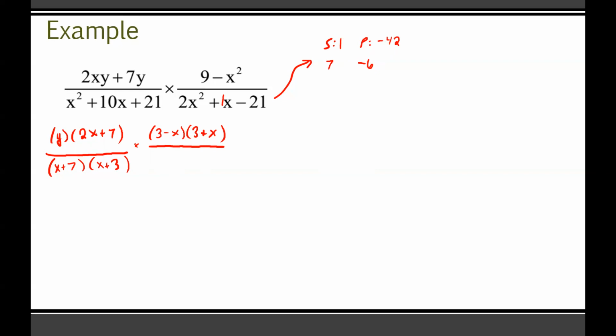Now, here's the bad news, though. You can't just jump right to the factored form with this. There's a little bit of work we have to do with these two numbers. We have to use these numbers to split apart the middle term. Yeah, this was really fun. So if we split apart the middle term here, we're going to have 2x squared plus 7x minus 6x minus 21. So again, I use 7 and negative 6 to split apart that middle term right there.